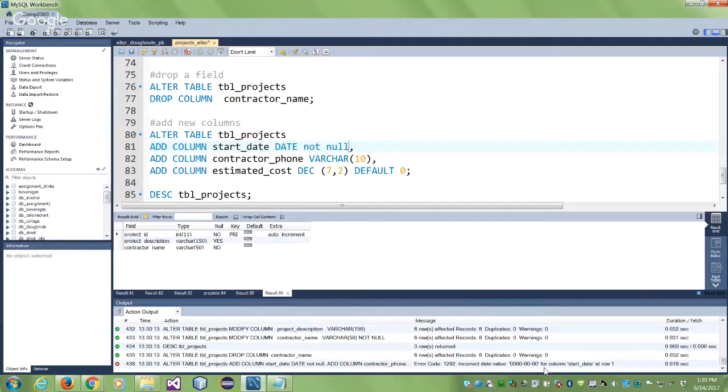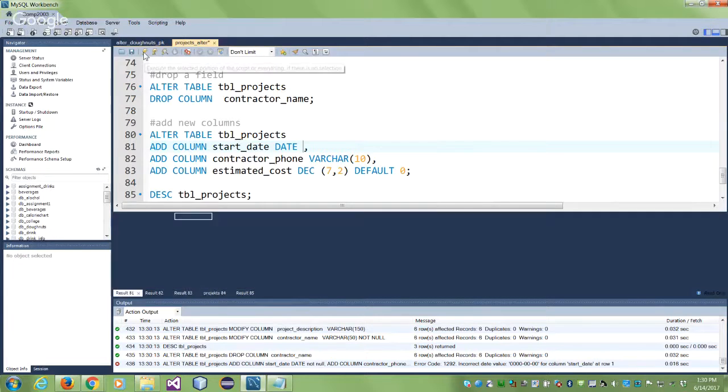So what does it do with the previous fields? It couldn't do anything. So it said I can't do it. But this is running, not for me, but it is running for Yana. So it has something to do with the null values. And as soon as I remove that not null, I'm okay. And I don't know the behavior of Dreamhost, guys. I really don't. And I'm okay with this.